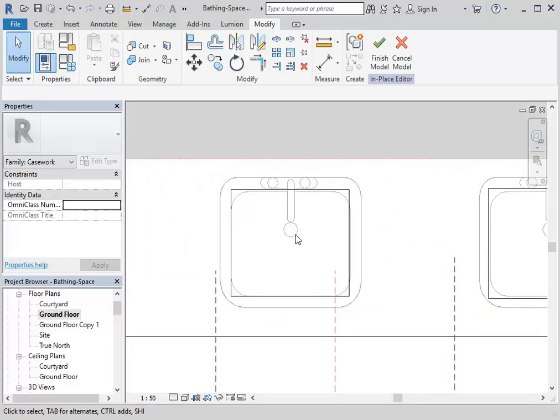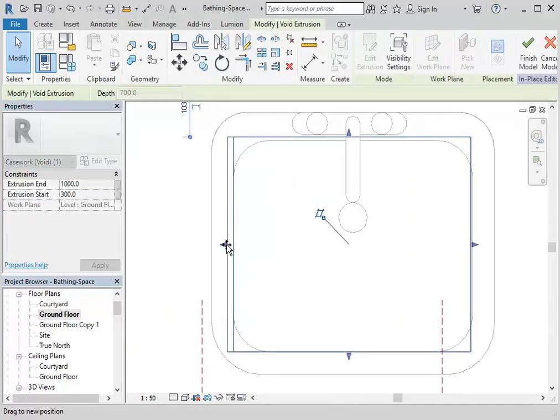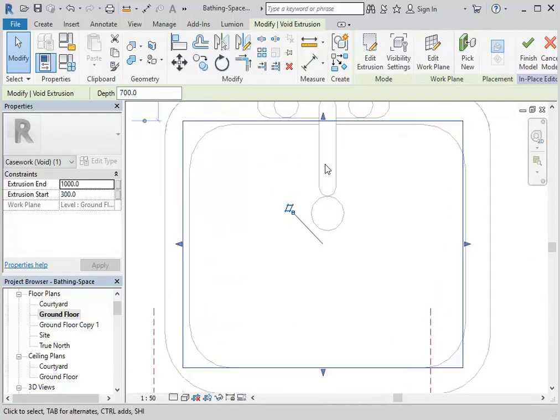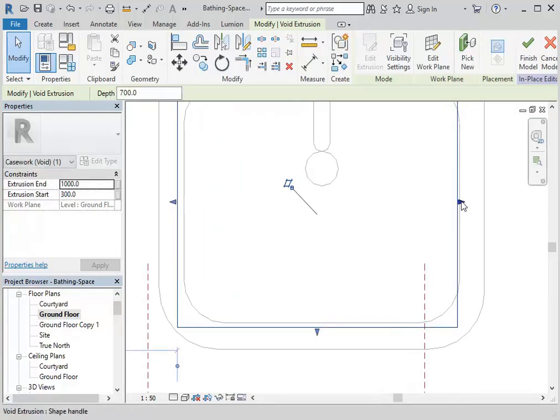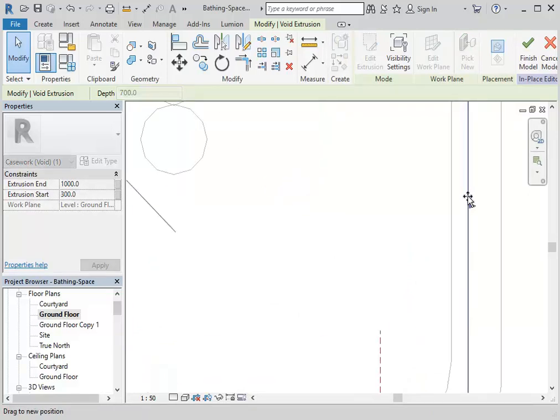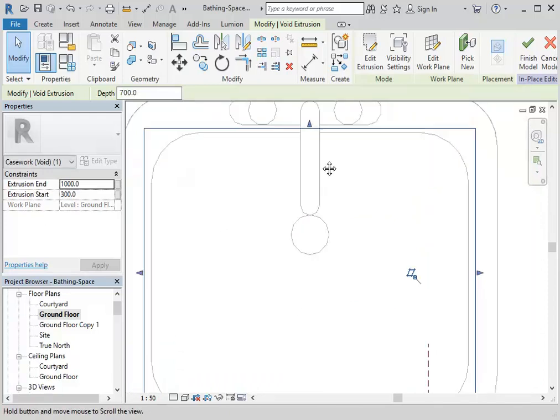It won't try to select the sink or the walls or anything else, only the parts of this cabinet that I'm working on. So I can easily find the void, there it is, and adjust it without worrying about other things getting in the way or being adjusted accidentally. So again, the void just needs to come under that lip there, and there we are, done.